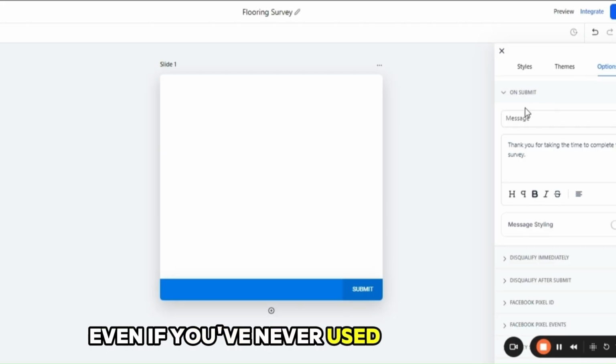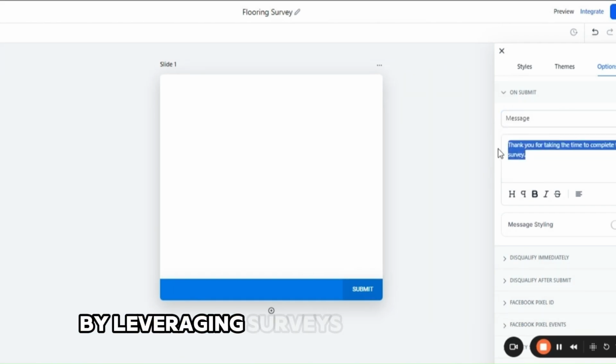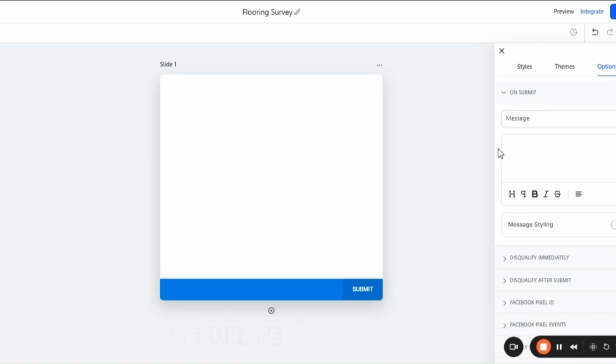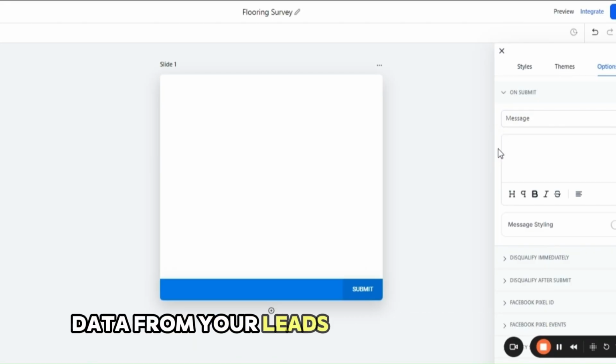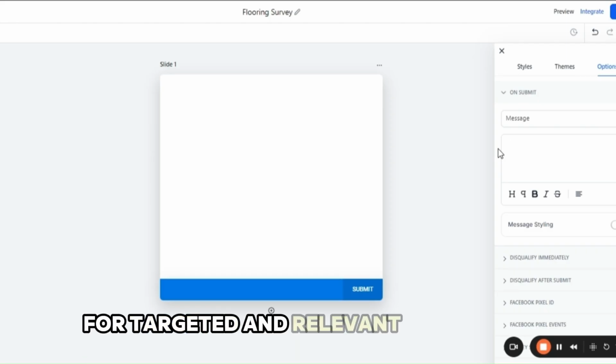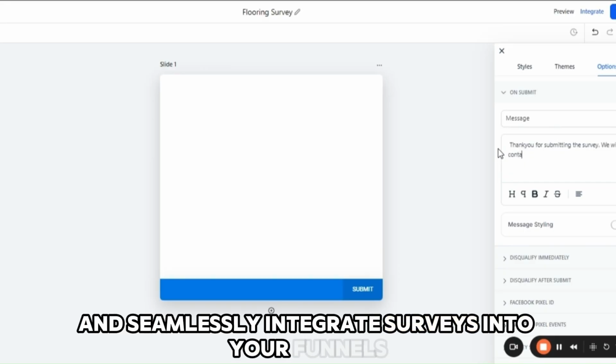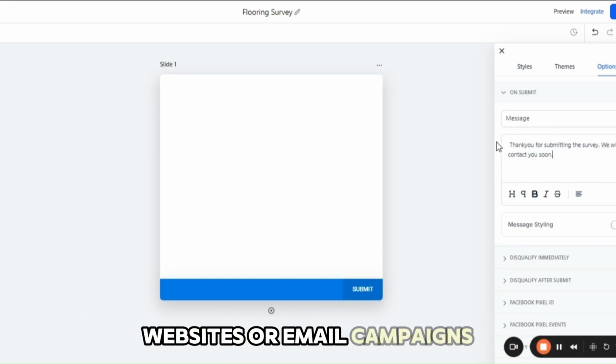Even if you've never used a marketing platform like this before, Go High Level makes it incredibly simple to get started. By leveraging surveys effectively, you can collect accurate and complete data from your leads to make informed decisions, segment your audience for targeted and relevant marketing campaigns, personalize your follow-ups to dramatically increase conversions, save time and effort with automated workflows that handle repetitive tasks, and seamlessly integrate surveys into your funnels, websites, or email campaigns.